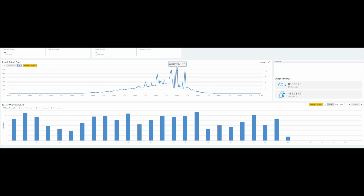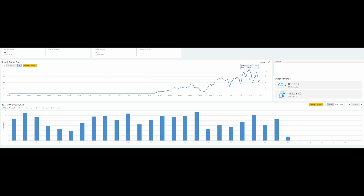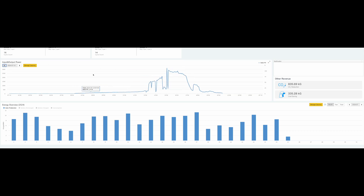Looking at maximum power produced at any given time: close to 3300W peak before, and after the optimizers it's maybe about 3000 to 3100W — so you can tell when the array is fully illuminated, the optimizers aren't really going to help you too much. The part they really help with is when some area of your array has some type of shading issue or maybe some cloudiness — it helps get some of that optimized.